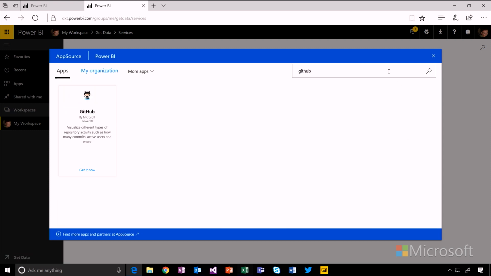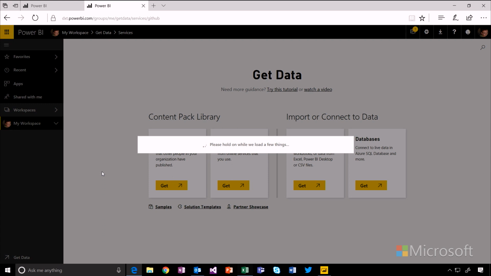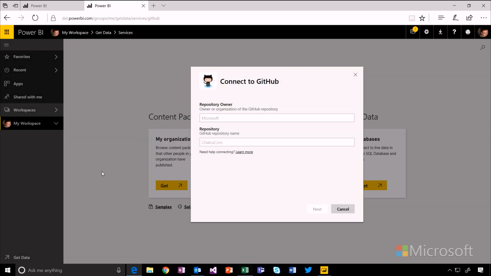Now, there are many different connectors here to services like Salesforce or Google Analytics, where you go and authenticate with your own private account and pull in your own private data. But we can also use some public services like GitHub. Now, this is an online repository for applications that people publish, like a code source control repository. But it's also very much designed as an open source community. So I can go and pull data about any of the repositories within GitHub.